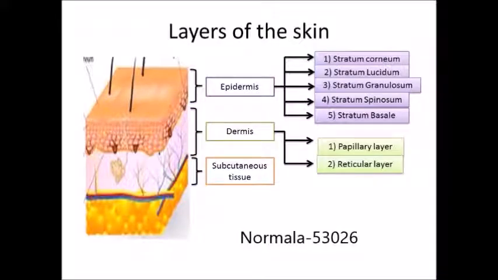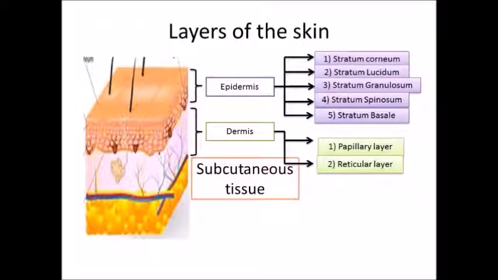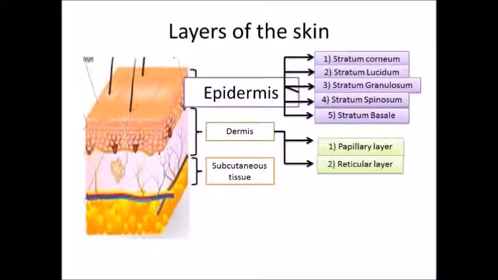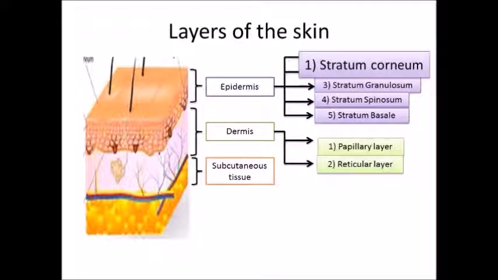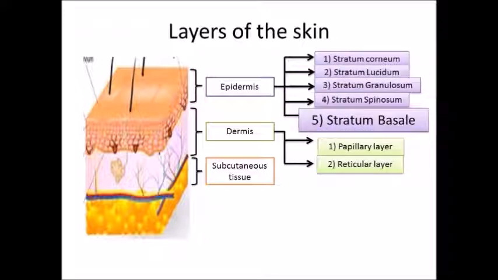Now I will present about the normal anatomy of the skin. The skin is made up of 3 layers, which are epidermis, dermis, and subcutaneous tissues. The epidermis consists of 5 layers. The first layer is stratum corneum, which contains dead cells with a hard protein envelope. Then it is followed by stratum lucidum, stratum granulosum, stratum spinosum, and stratum basale, which is the deepest layer of the epidermis and the formation site of new epithelial cells by the mitosis process.